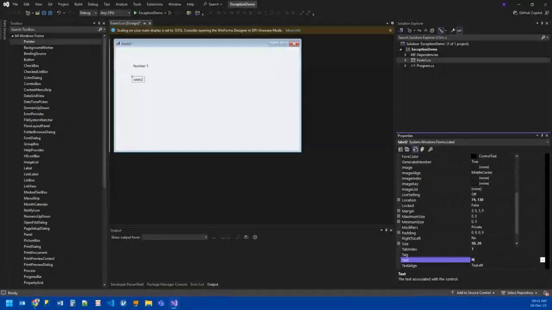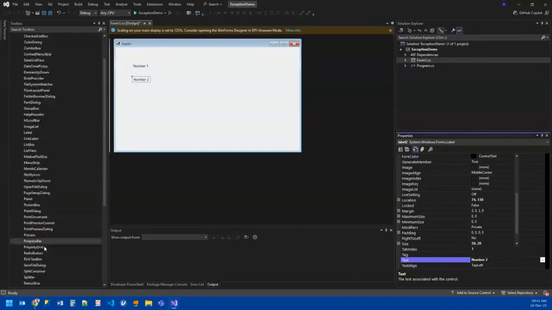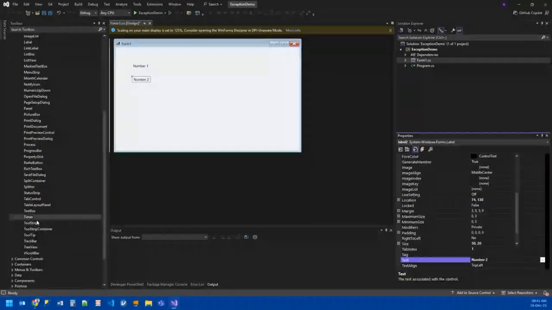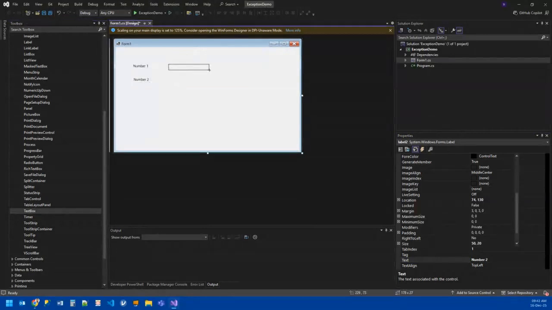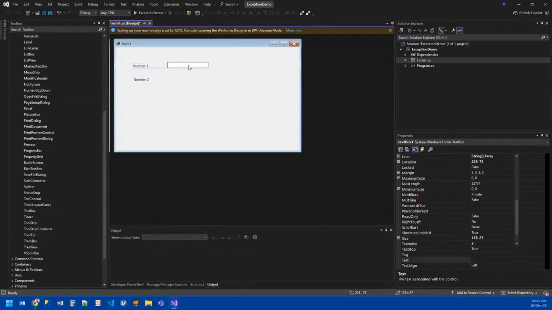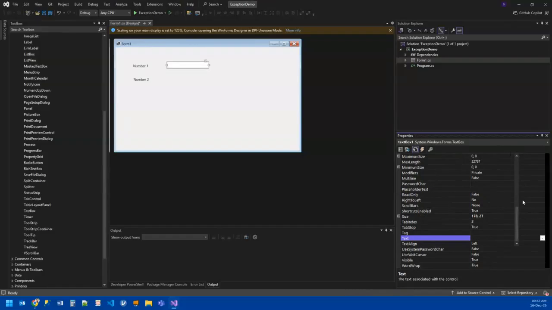Number two. Then a text box here. That's for number one. I'm going to rename it from the name here.